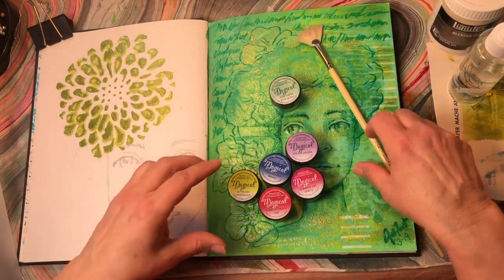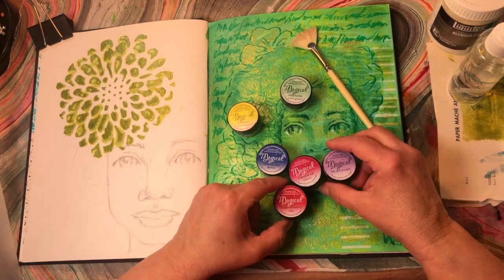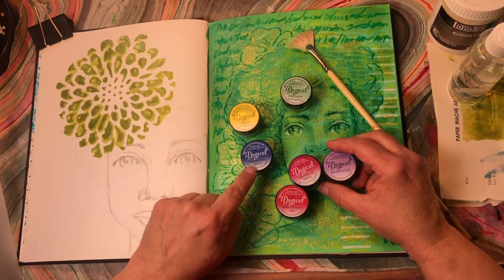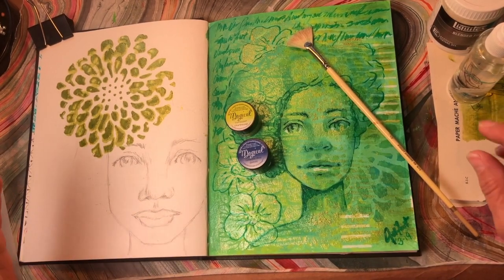So in that video, I used the chartreuse. I'm going to stick today to Tweedledee Denim and Chartreuse on this page. So let me put these aside.